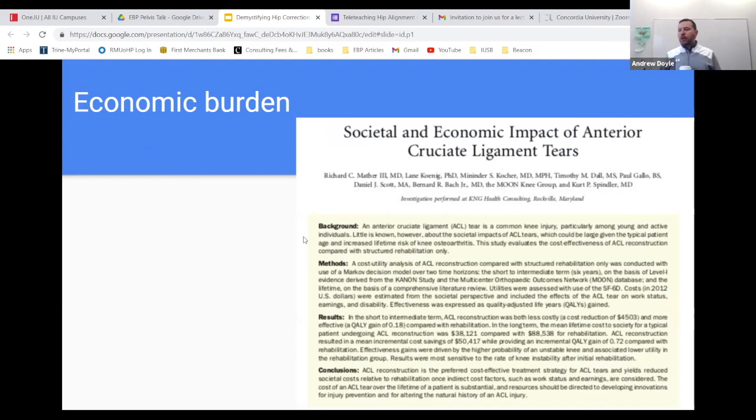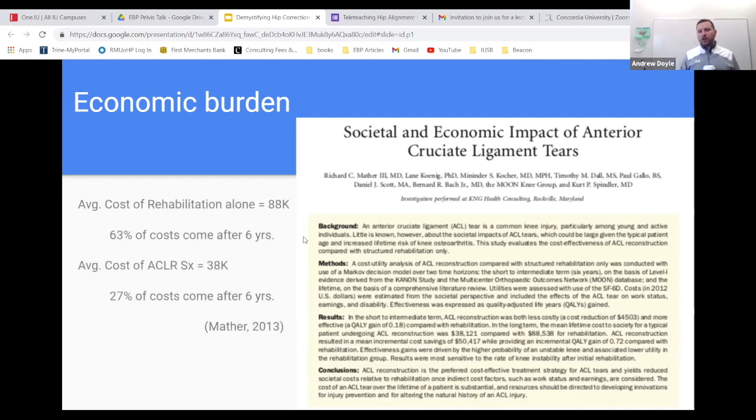So there are 2 routes, as you probably know, that people may choose for rehabilitating their ACL injury. They can do rehab alone, which is really not standard in most cases, especially in the US with an athletic population. Or you can get surgical reconstruction, which is typical standard with a high-functioning, physically moving individual. But both are expensive. Mather et al. did an investigation of the total lifetime costs of an ACL injury based on these 2 pathways. They determined that with continued treatments and interventions, rehabilitation alone would be most costly, which kind of makes sense. Here's just some cost breakdown from that study by Mather.